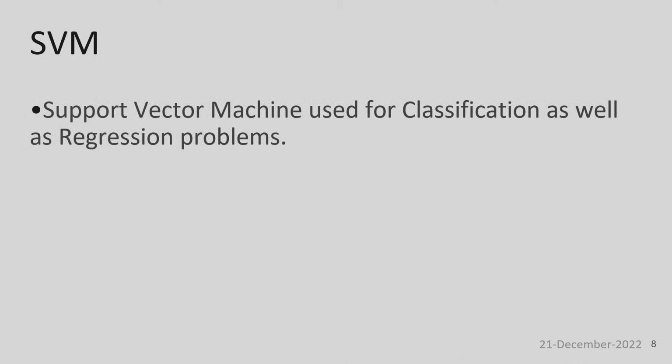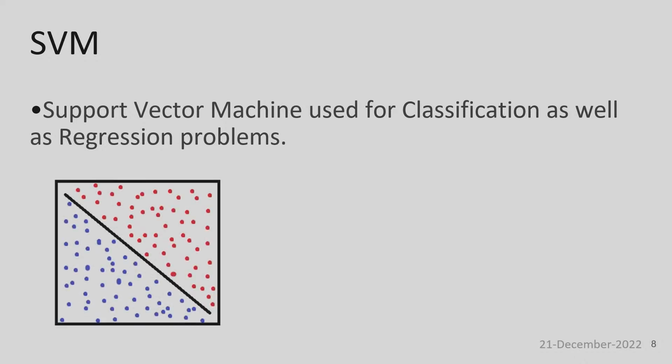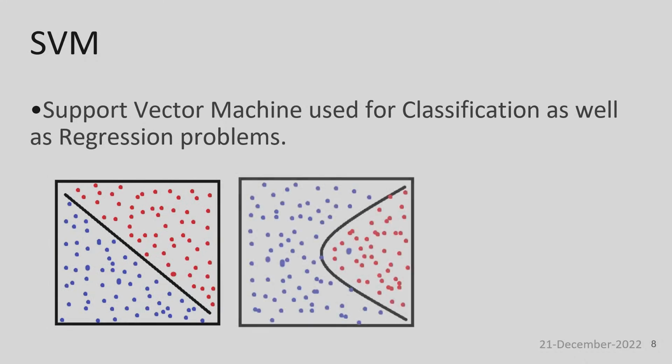Okay, so SVM is a very popularly known algorithm in machine learning, where it is used for both classification and regression. We usually have two kinds of SVM: linear SVM and non-linear SVM. In linear SVM, when we plot the data on a graph, we can draw a line that can differentiate between the data. So if we have a new point, maybe this is the new point, then based on the line that was drawn by SVM, we can tell which class it belongs to. Now where the laser pointer is, it belongs to the red class, and if it's here, it belongs to the blue class. That's how you create an equation that could classify the data.